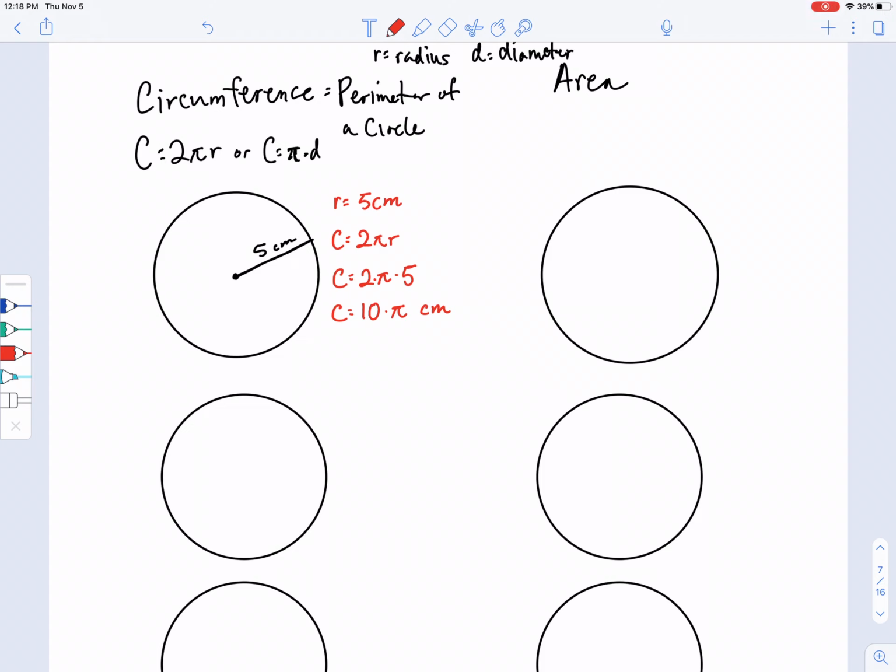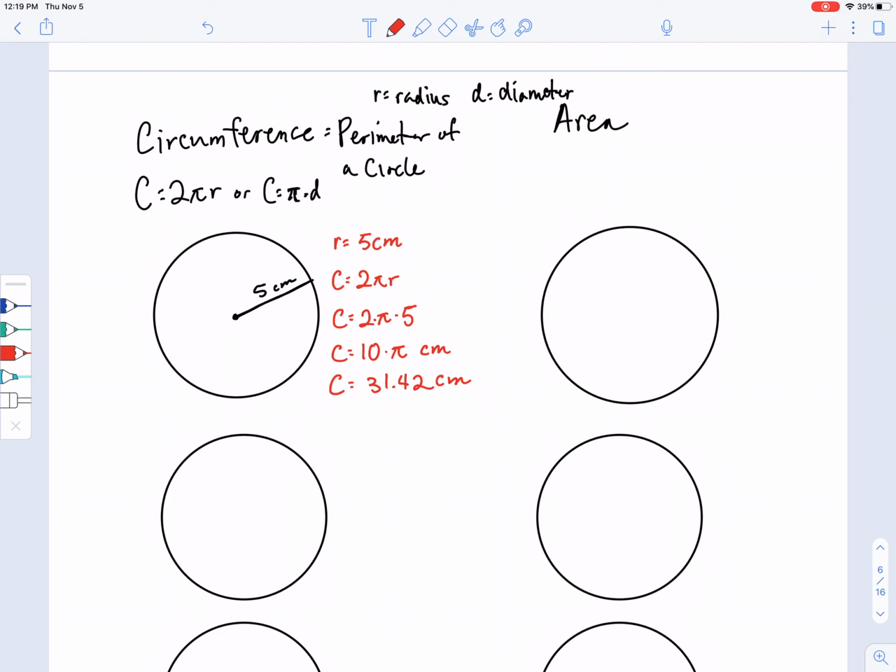But if I'm asking for a decimal, then you can put it into Desmos, and you can type that out. You can do 10 times pi, and let's see what we get there. Let's round to the nearest 2 decimal places. So we'll do 10 pi, and we get the circumference equal to 31.42 centimeters if I round it. So that's the circumference. Now notice my units are in centimeters, not centimeters squared, because we are talking about a length. A centimeter is a length, like how far you're going.